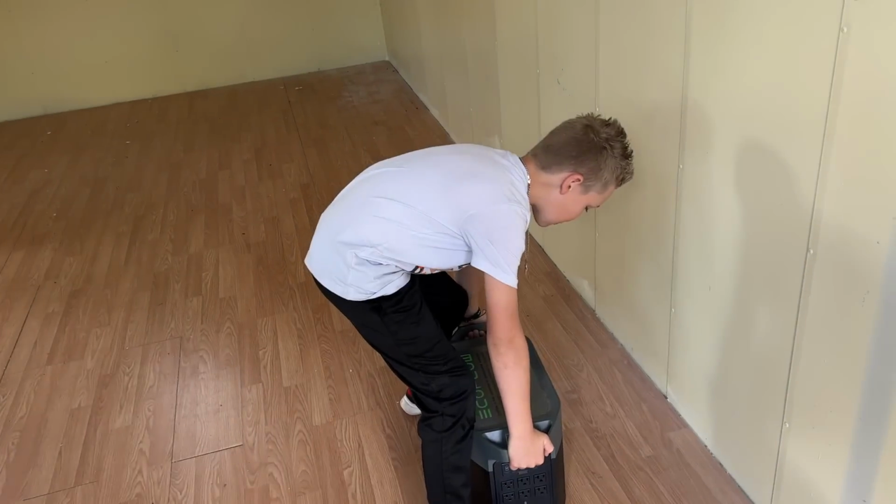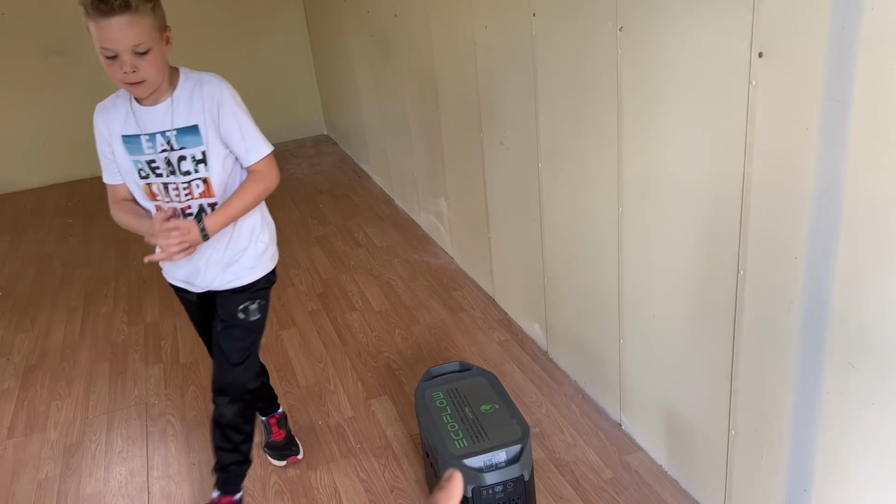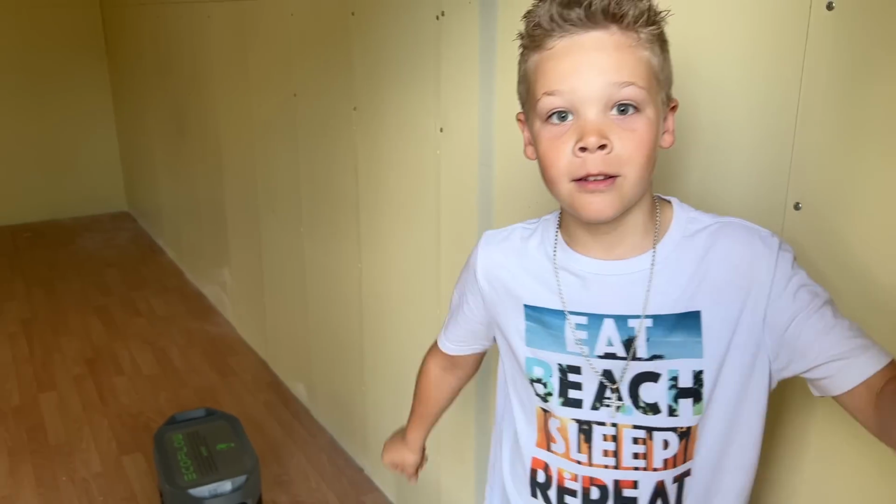Our pond got put on hold. We are not digging the pond anytime in the relatively close future, I guess. We'll have this plus another part that goes with it, an extra battery, and some solar panels to put outside to have electricity at the cabin. Really? Yeah.